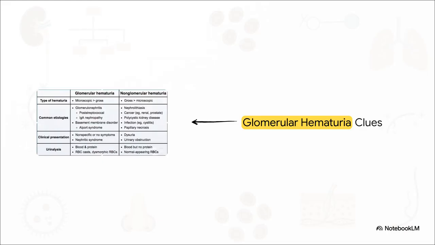Next, you want to pair that palpable purpura with kidney clues. If you see a rising creatinine or new-onset hypertension, that mandates a urinalysis to check for glomerular hematuria. You're looking specifically for red blood cell casts and dysmorphic red blood cells. Finding those confirms bleeding right at the glomerular level, which gives you that classic pulmonary renal or systemic renal presentation.